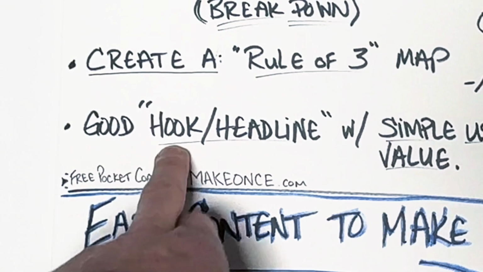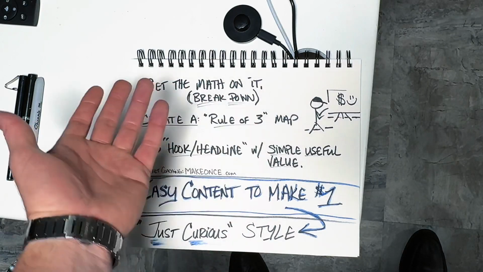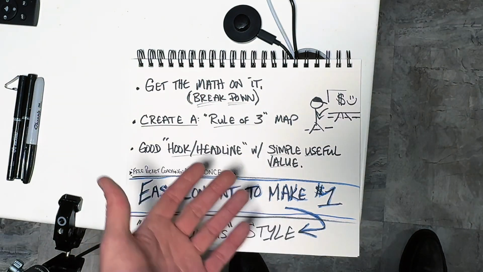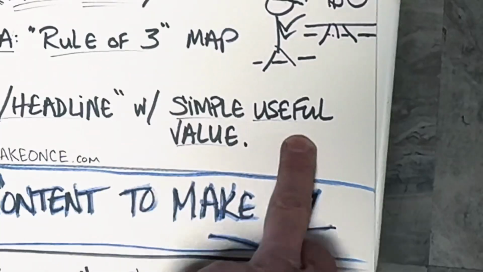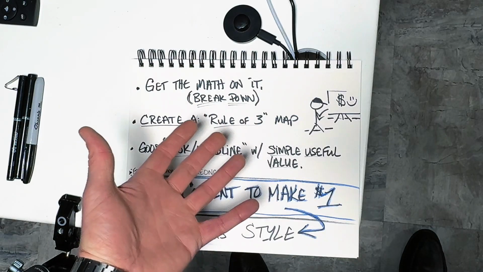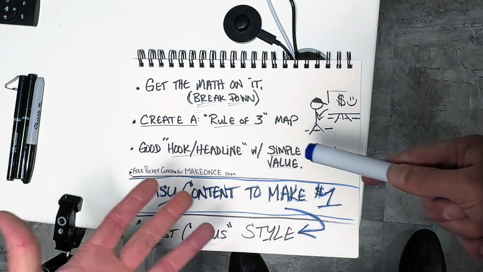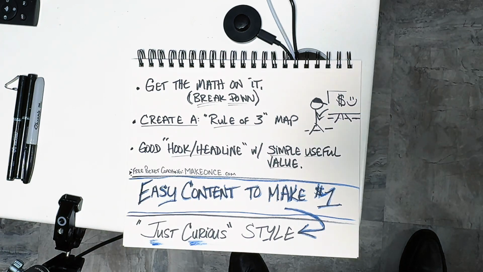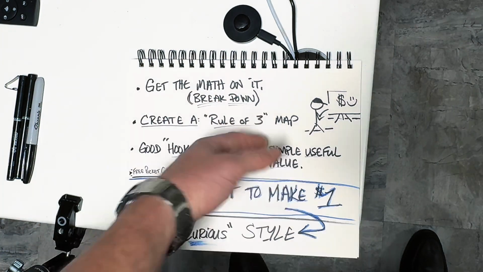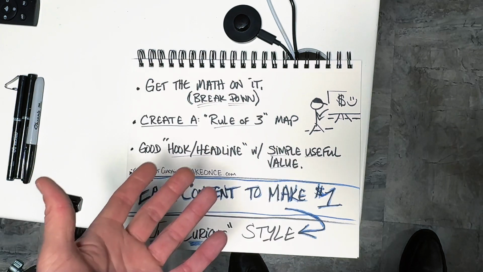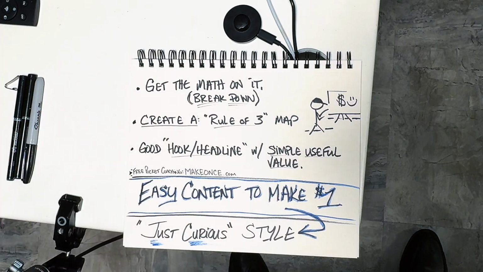I just created a good hook and headline. I introduced myself on the camera to start for a short time. And then what I'm sharing with you is simple, useful, and valuable. And that's all I'm doing. Exactly what I'm doing right now. And you can't even see my face the whole time. It's faceless content. So you could just break down different points, because now I've got your attention and you're watching this and you're learning from it and it's valuable. And that's all you have to do.